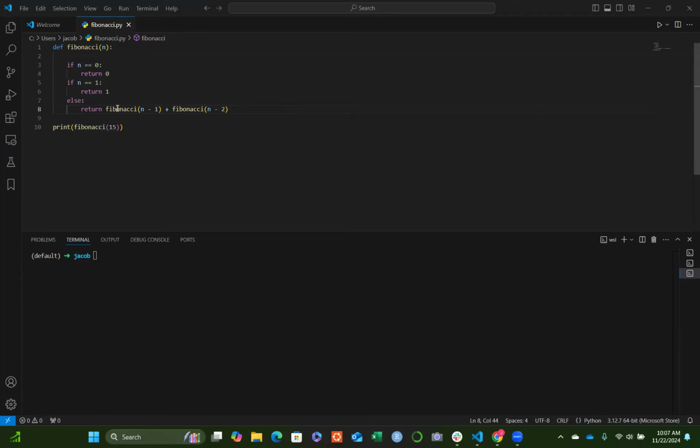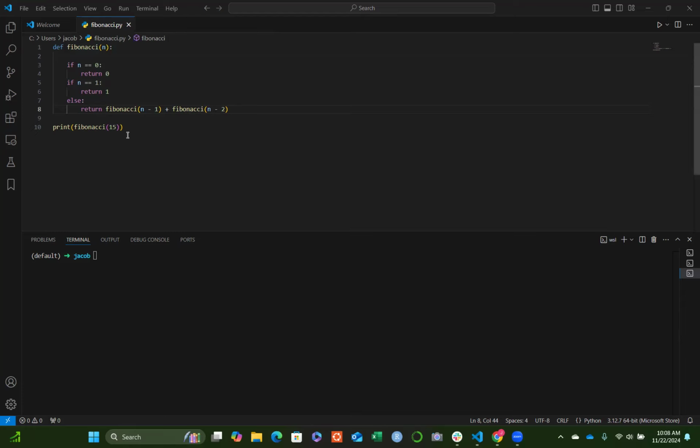And it just keeps doing that until it reaches the number that was inputted. So it's feeding the number that comes before n back into the Fibonacci sequence, and then adding the number that comes two places before n, also fed back into the Fibonacci sequence.